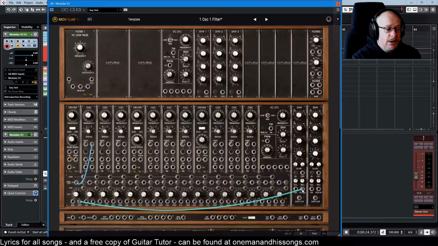If I now press a key on my keyboard, I get a sine wave. Press a note an octave higher. That's really important. And an octave higher again. It's not taken for granted that a modular synthesizer will generate the chromatic notes of a keyboard. But we've got a working synthesizer now.